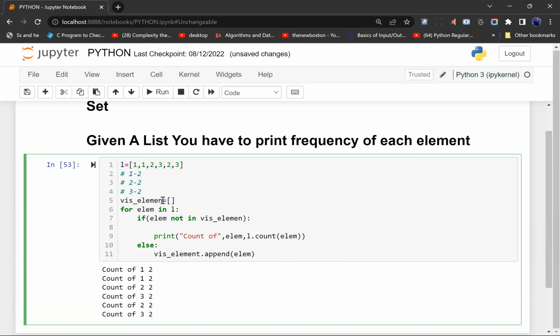I think it's correct now. Visited element. Now try to run. We're not getting the desired output. Visited element dot append element.